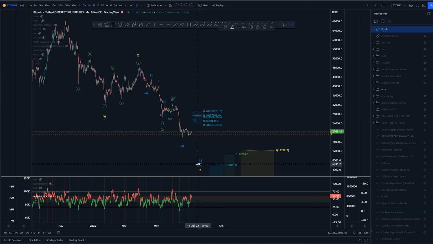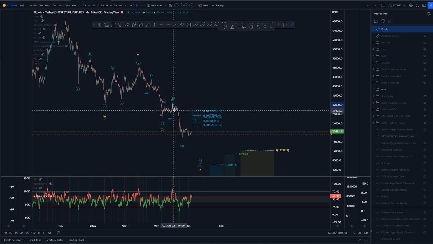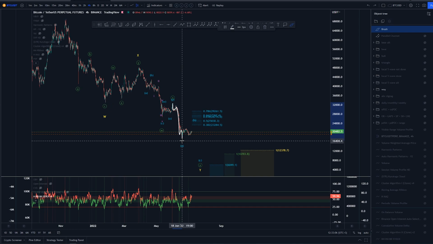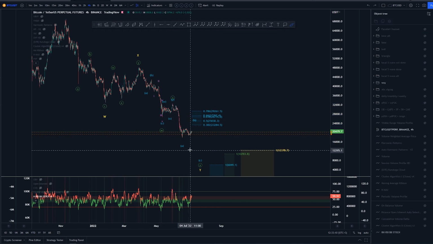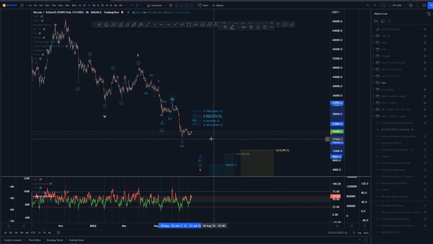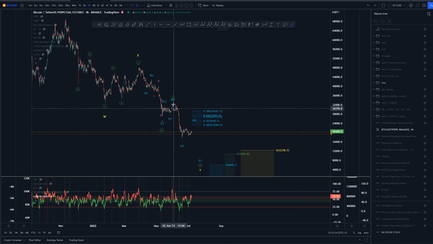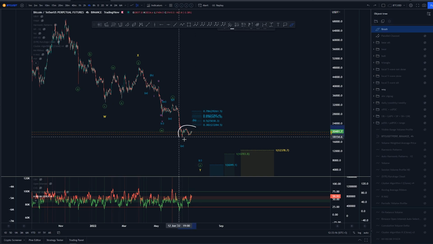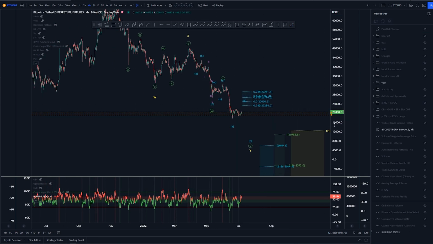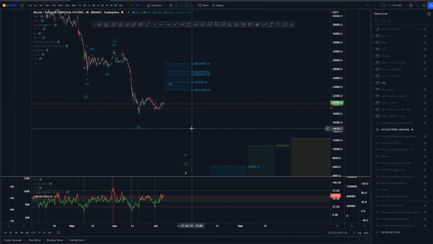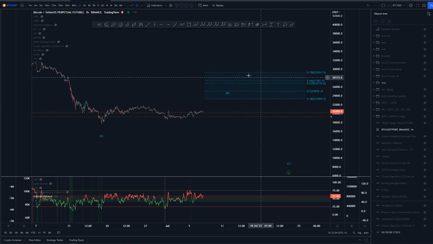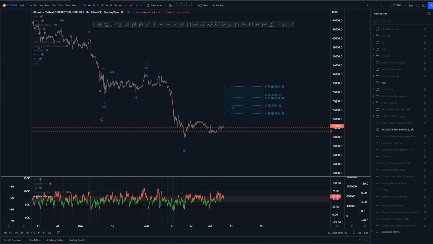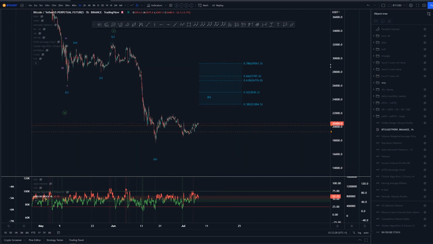Within wave Y of this minute count, we would have this as a 1, 2, 3, 4, 5, either ending here or 1, 2, 3, 4 and 5, moving this slightly forward. It is taking some time here for this possible wave 4, so it is making it less and less likely of a scenario. Now let's take a look at the structures here for this A wave.